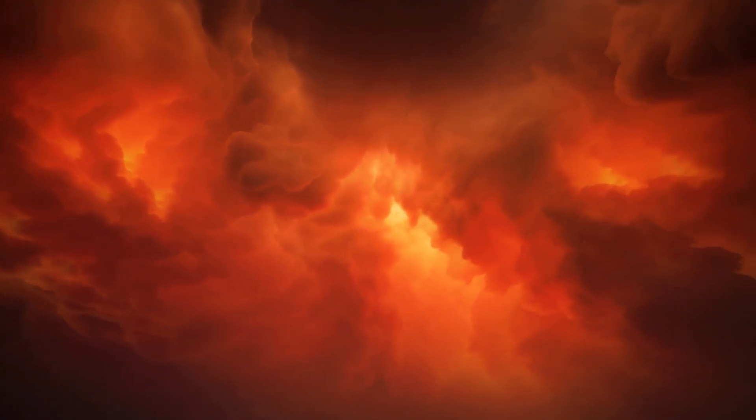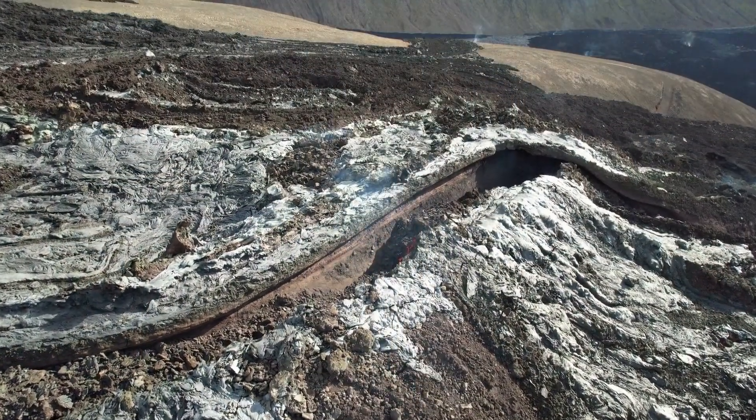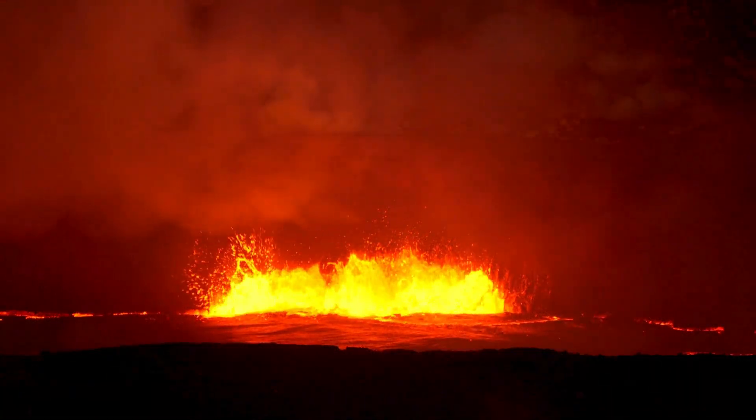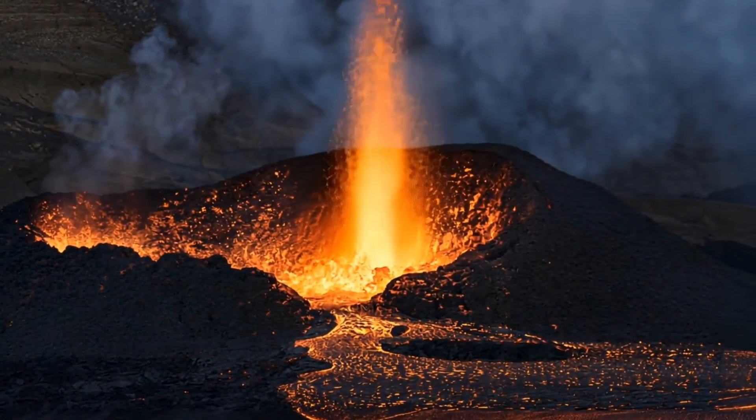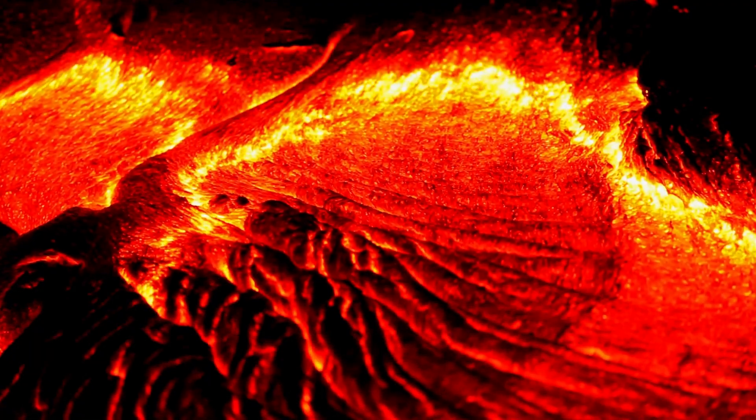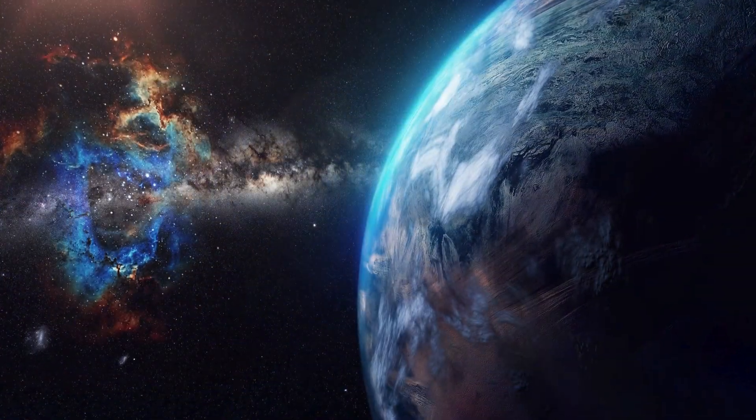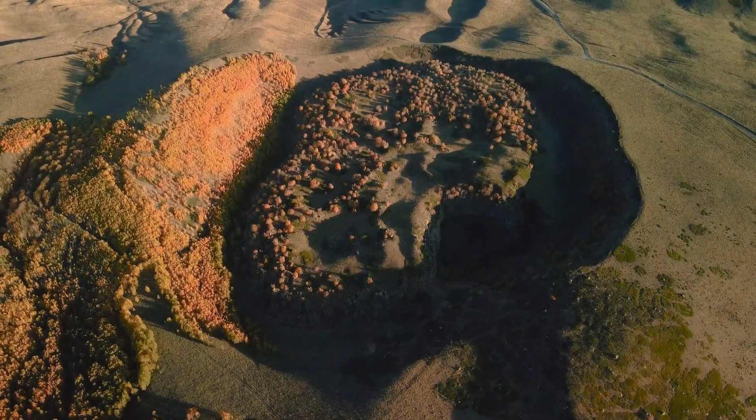In just 60 seconds, the flow devoured 2.34 kilometers, and within 84 seconds, it scorched a path stretching 3.26 kilometers, leaving a charred expanse of 2.64 square kilometers. Yet, the term scorched barely captures the devastation. This barren landscape, repeatedly ravaged by prior lava flows, stands as a desolate testament to Etna's unrelenting fury, where plant life is a distant memory.